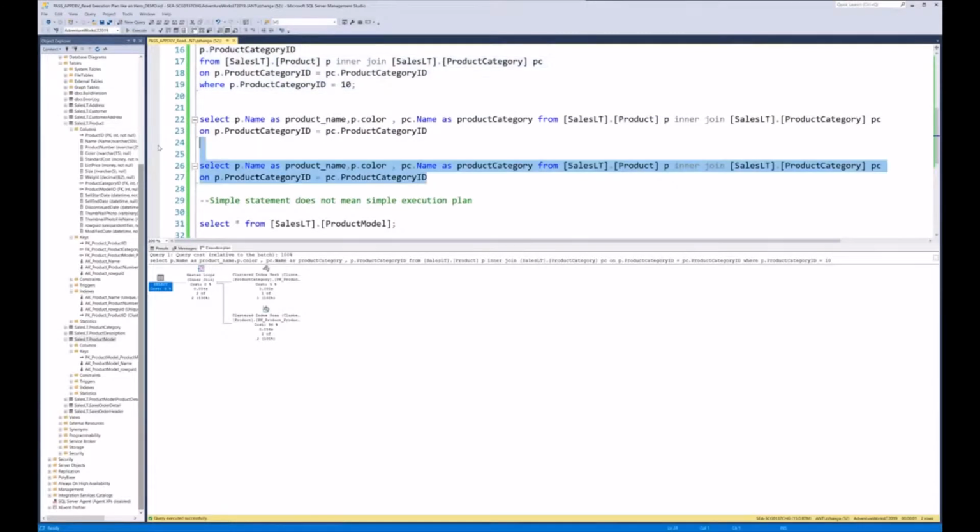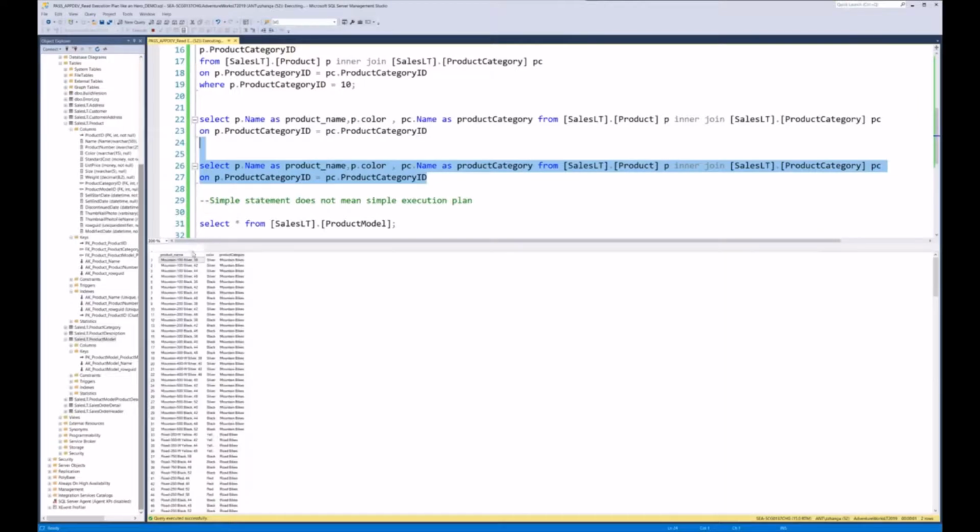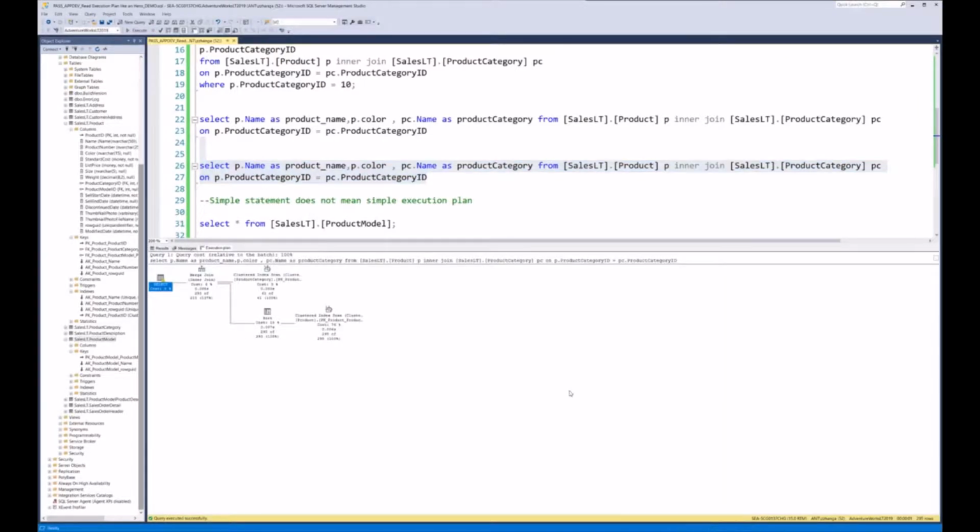Next one. Okay. Here is another example to show you why sometimes the different operator you choose will impact your performance. One thing that you want to look at is this percentage, right?